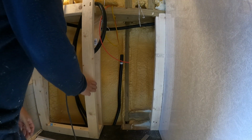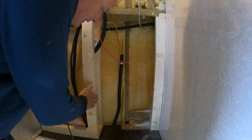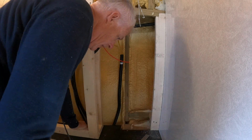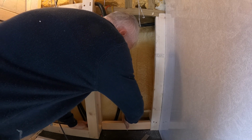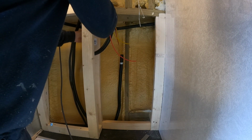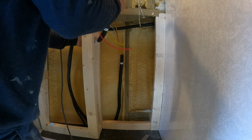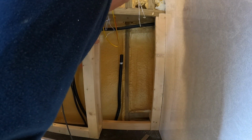So I'm building this boarding here, and this level here is where the wash basin's going, and then I'm taking it back in about 100 mil, because the toilet's going to sit there, so hopefully that's going to fit here, like that. And then this block will go up in here to hold this in the right position. And then I've got to try and square it all up, which is always difficult because of everything. And another batten across here to support the panelling. Off we go.